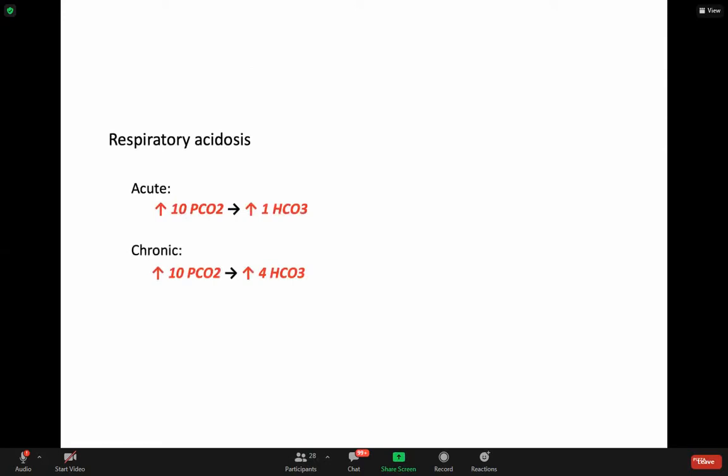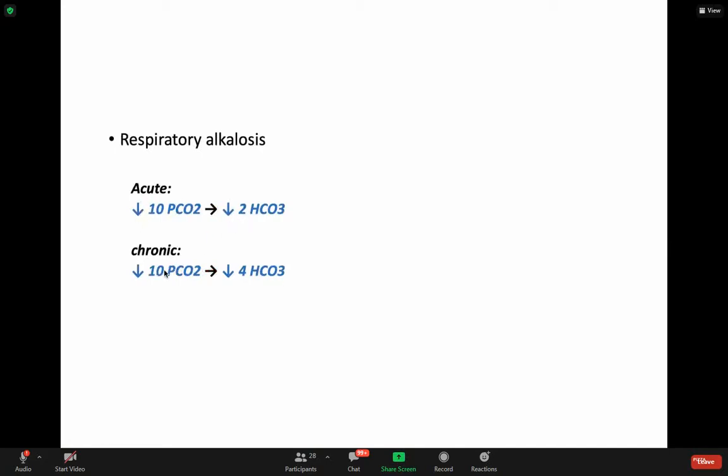Okay. طيب في respiratory acidosis زين احنا دائما في respiratory process نقسمها لقسمين، يا تكون acute يا تكون chronic. ففي respiratory acidosis لكل ارتفاع في البي سي او 2 by 10 البايكارب should go up by 1. لكن if I have more time, if it is chronic, the increase by 10 should يعني تقريبا compensated by increase in the bicarb by 4. Okay.